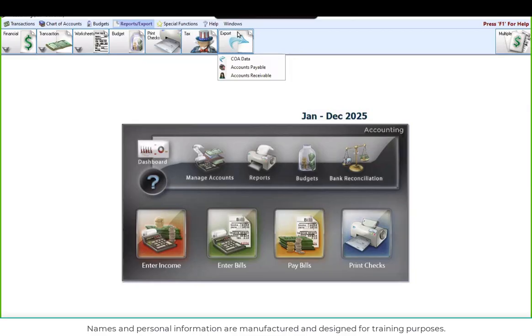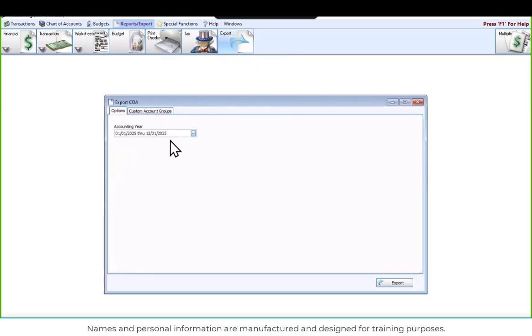These are some specific export files about specific information in Church Windows accounting that you can export. Chart of accounts data is literally just that. It's the chart of accounts with the balance for each month in either a CSV or text file format, typically. Accounts payable is basically reports of your accounts payable vendors, and accounts receivable is information about your accounts receivable clients. Names, addresses, phone numbers, email addresses, tax ID information if applicable, anything to do with your accounts payable vendors or your accounts receivable clients. But these are essentially not a report. If I do chart of accounts data, it asks me what year I want.